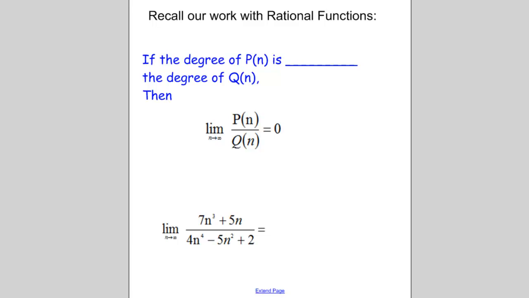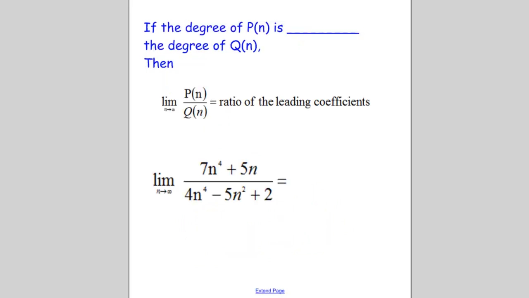Now, let's recall our work with rational functions so you can come up with some decisions on this much faster. If you've got a rational function, a ratio of two polynomials, then if the degree of p of n is less than the degree of q of n, so you've got 7n cubed, a third degree over fourth degree, then the limit is just going to be 0, because the bottom will grow faster than the top. If the degree of p of n is equal to the degree of q of n, we have a fourth degree over fourth degree, then the limit is the ratio of leading coefficients, so you can just pluck those off of there. And I'll let you do that without going through the whole proof of multiplying the top by 1 over n to the fourth and the bottom by 1 over n to the fourth, and eventually you just get the 7 over 4 and all the other terms go to 0. You can just use this trick.